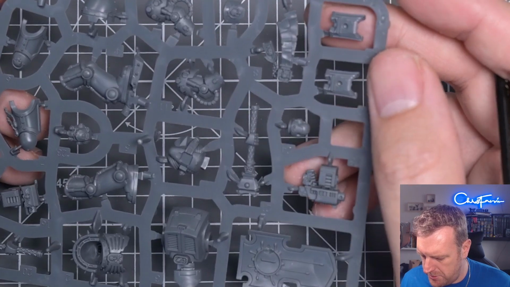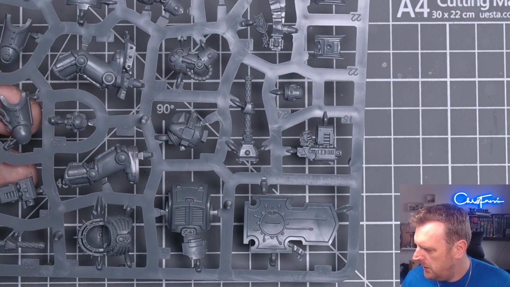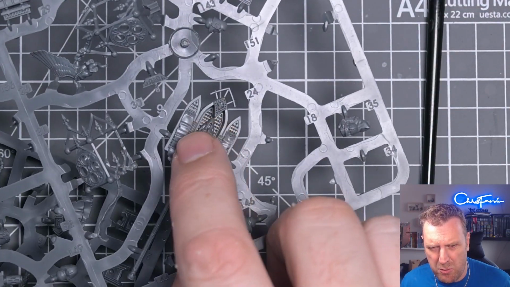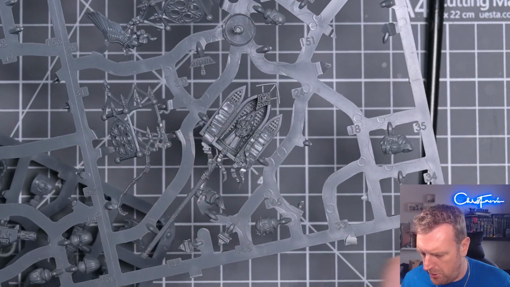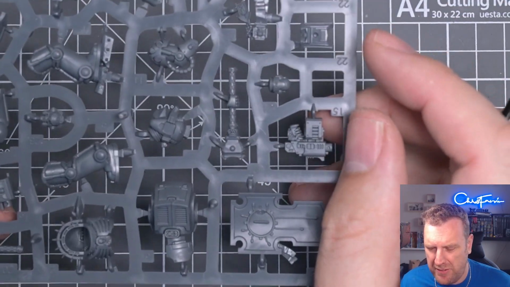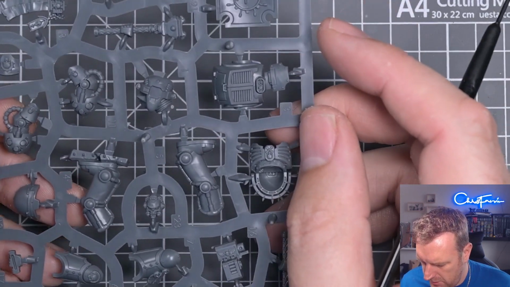There are some options and possibilities that we could use from the Sisters of Battle sprue. We've got the Sisters of Battle sprue here, so I could use one of these. I could try and cut one of these off and use that, and then obviously we've got these very, very long bits of parchment which we might be able to use as well. And then just some purity seals and things. I've actually just got a Grey Knight sprue to use all of that, but other than that it looks pretty cool.